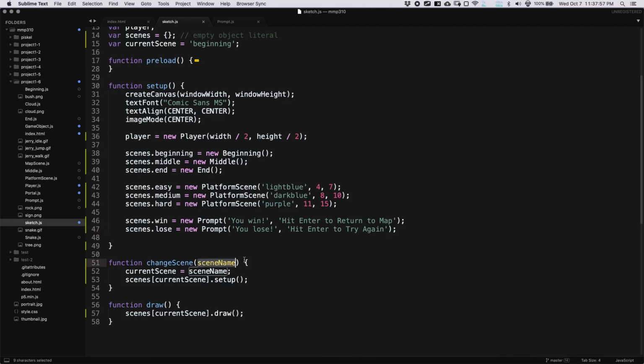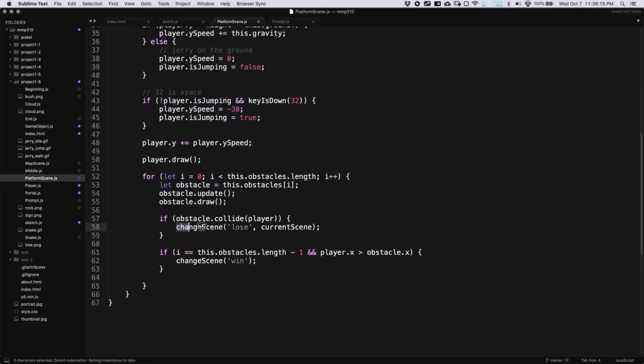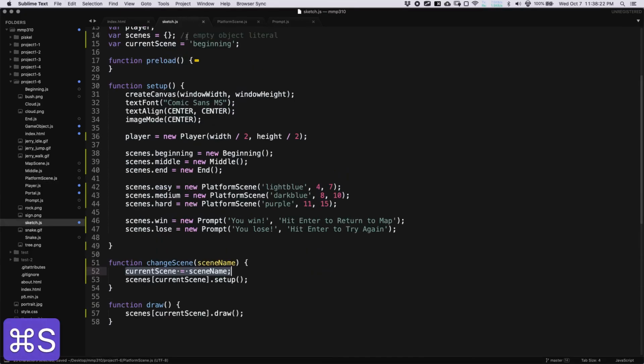So I did add this scene name to change the current scene. I think the thing that we need to figure out is with those prompts. So, okay, it's actually in the platform scene. So if I lose, it tells me the current scene, and I need to do that if I win too. So I'm gonna say current scene here. And so I can add that as an argument to the change scene, or let's call this next scene because we're not actually opening that scene quite yet.